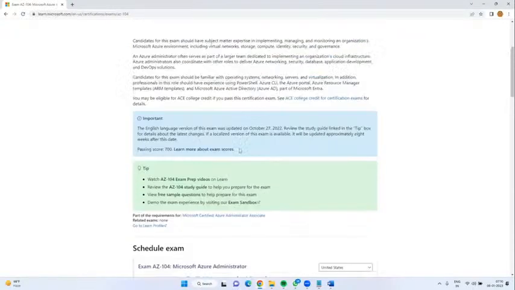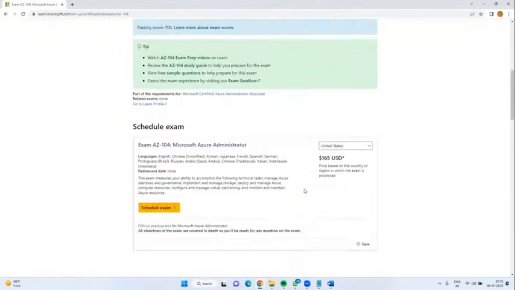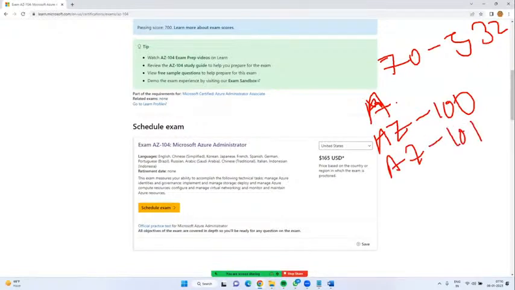Okay, so these certification papers are valid for 2 years, guys. Earlier, when you certified, it was lifetime valid. Now things have changed. Initially, the first certification paper was 70-532, guys. Next, Microsoft changed it to AZ-100. Next, they changed it to AZ-101.